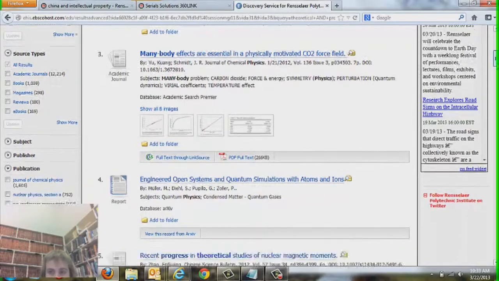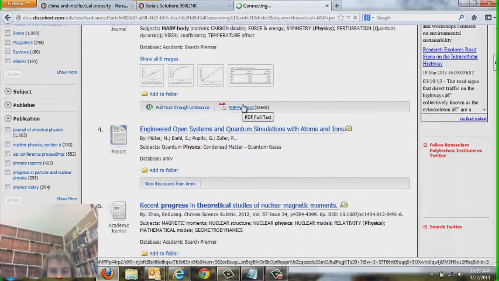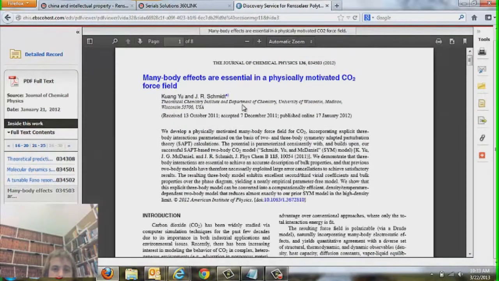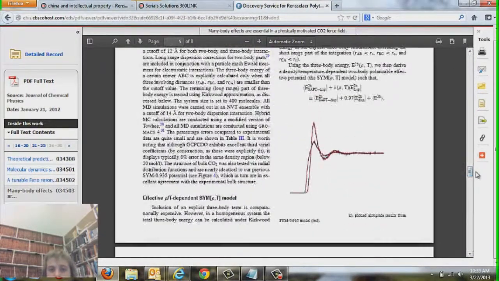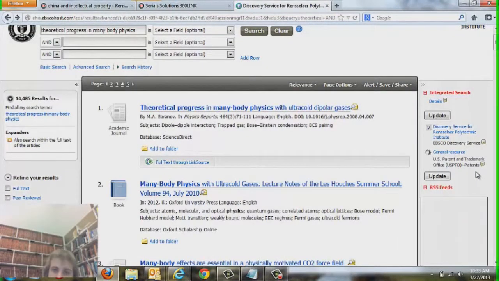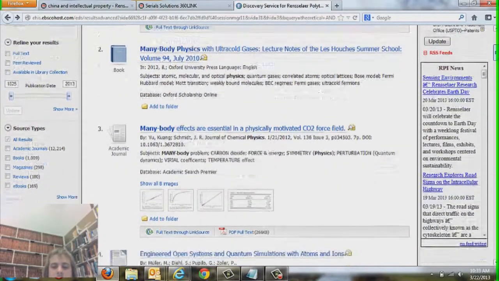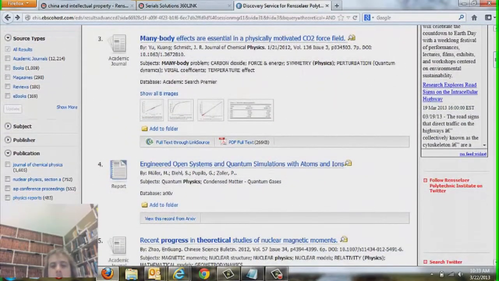This is what I'm curious about. If I go to the PDF, then come back, if I'm in the same spot. So I'm looking at the article. Oh, it's not what I want. It's nice to be able to view the PDF like that without having to go through a couple links and stuff, but the fact that it fully resets your search if you're not going back to the same spot.